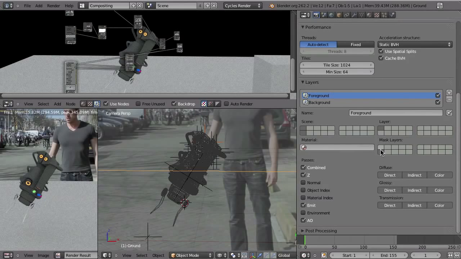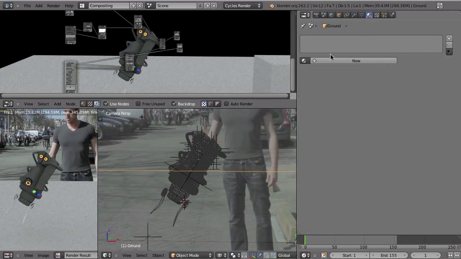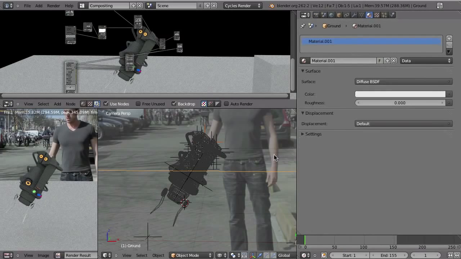So one way would be to just disable the mask layer and just render like that, and that also makes sense because there is nothing that goes through the floor. Or you might also try to just add the default material to this floor and then render again. And if my theory is correct, then this will now work. So let's see.